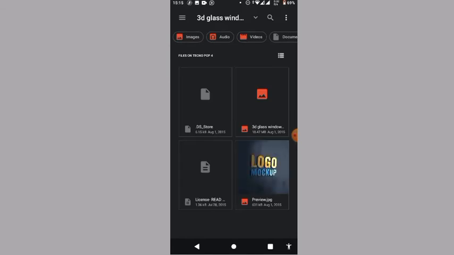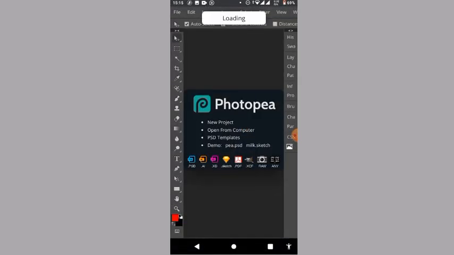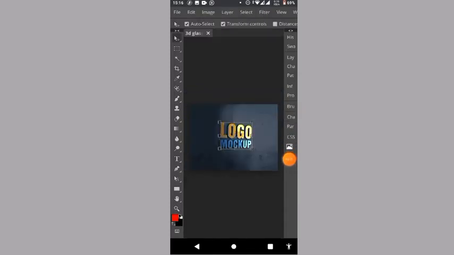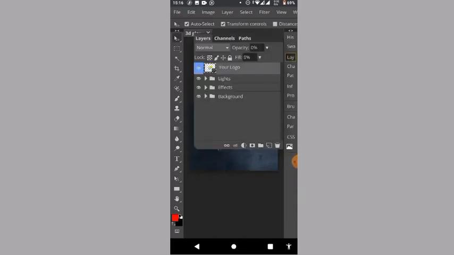So the one that is 18 MB, 3D glass window that I picked, is going to load for some time, and it's going to show. So now the thing has shown like this. What you want to do now is still go to your layer. That's this one. Click on it. Then you see your logo. Then you double click on the place that is transparent. That's this side. And you double click on it.